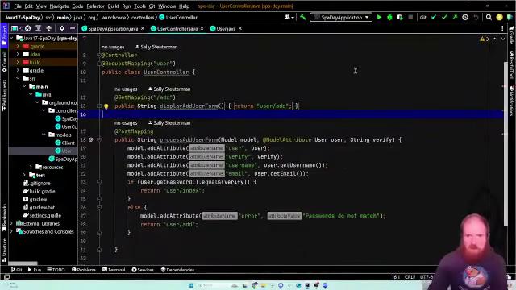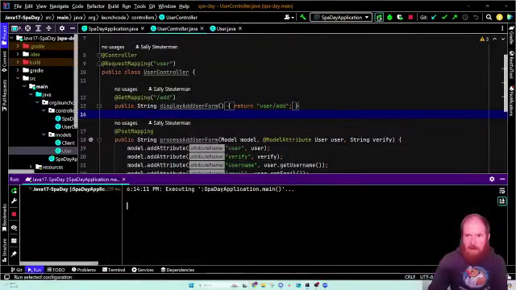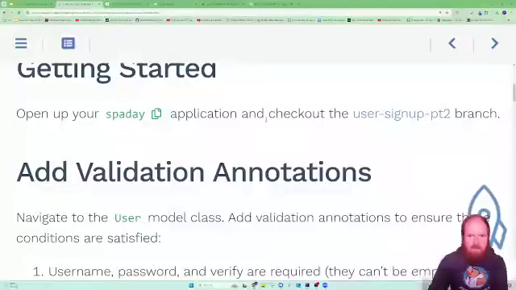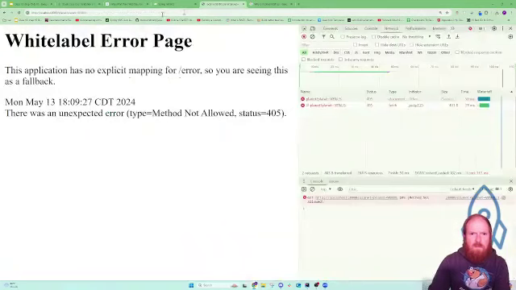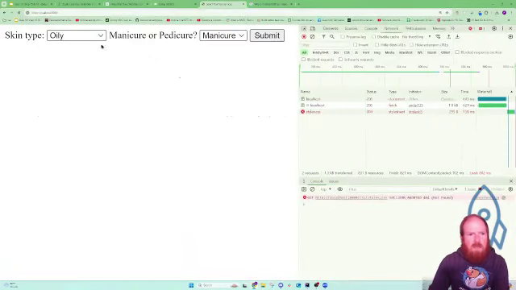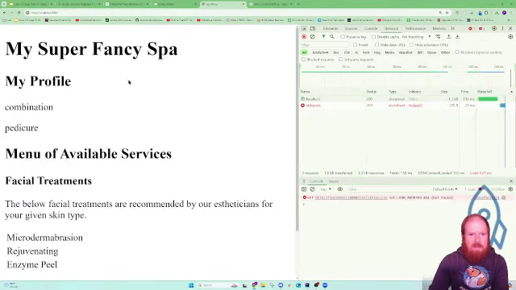This works. So if I hit run right now, and I go to localhost, it'll ask me for the skin type, pedicure, manicure, whichever one. This is what it has, and then it gives me this information.